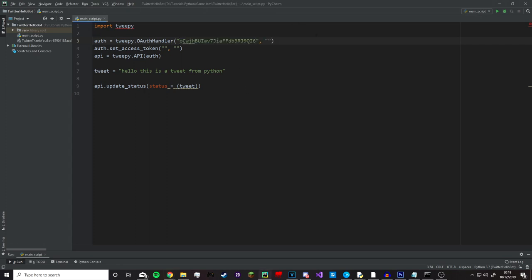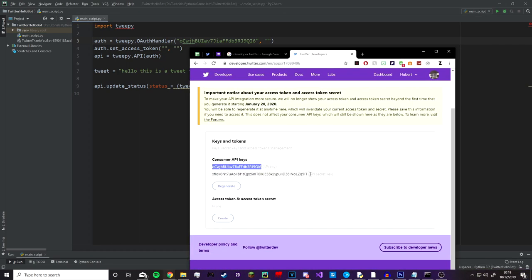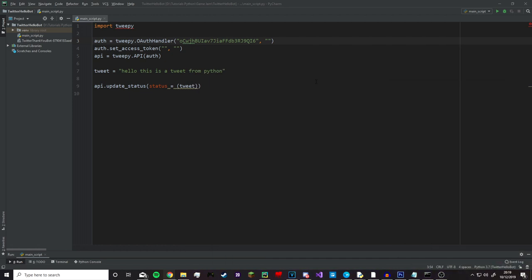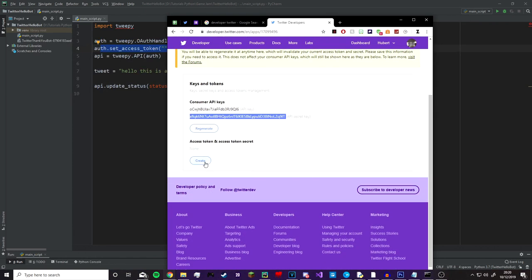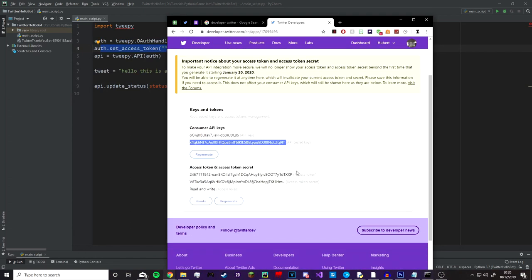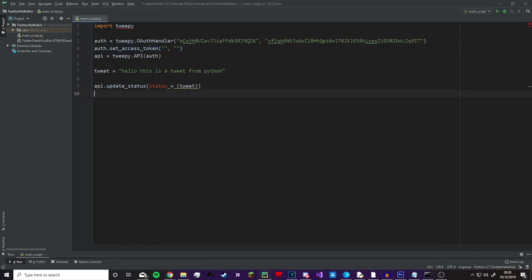And then, you guessed it, you get the second one and paste it in the second one. But remove the space, because sometimes you might copy the space, so just remove that. And now for the set access token, you're going to see that it's not here, so you're going to actually have to click create to get that to work. You're going to have to copy that. Copy the first one and put it in the first one, like the pattern follows.